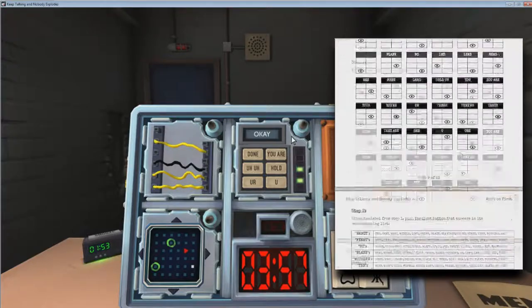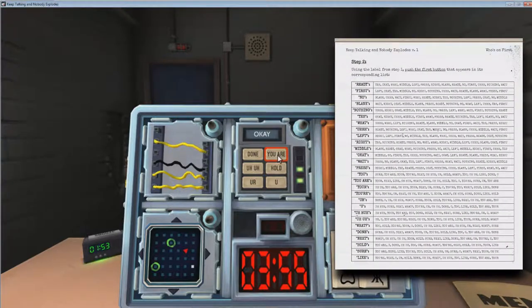Okay, so top right is Y-O-U-A-R-E. Okay. So the first word is Y-O-U-R, so your. No. Next. No. Uh-huh, so U-H-H-U-H. U-H-U-H? No. Okay, no. So it's U-H space H-U-H. Yeah, that's not here. Okay, what? Question mark? Nope. Done. Yeah, that's here. Cool, click that one. Okay, we're good on that one.